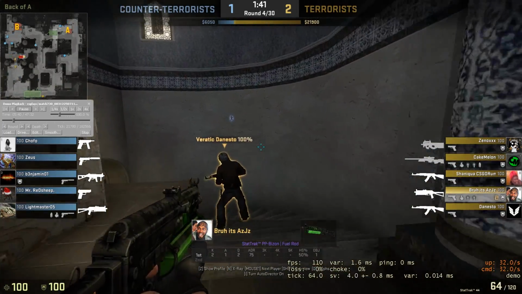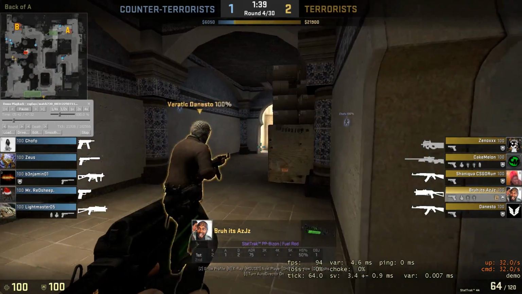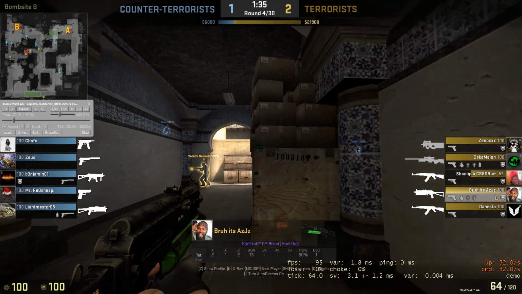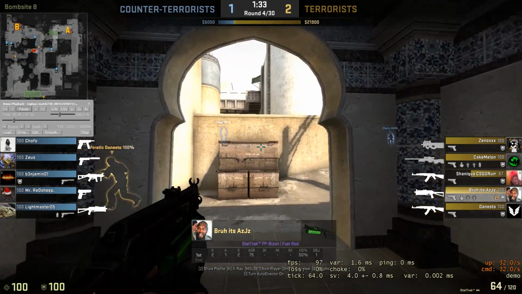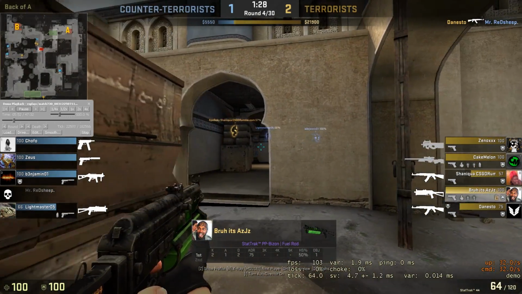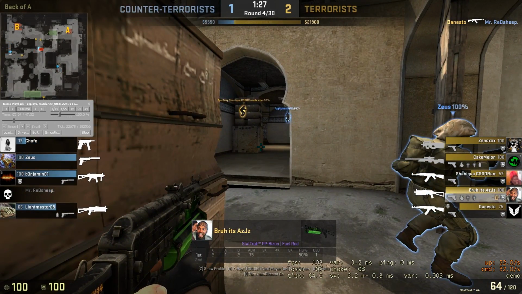Alright, you just throw smoke out there. You knew there was a guy shooting at you. He's probably on the opposite side waiting for you to push. Again, look at your crosshair placement. Very bad. Kind of raise it. You're kind of lost. You don't know what you should be looking at.